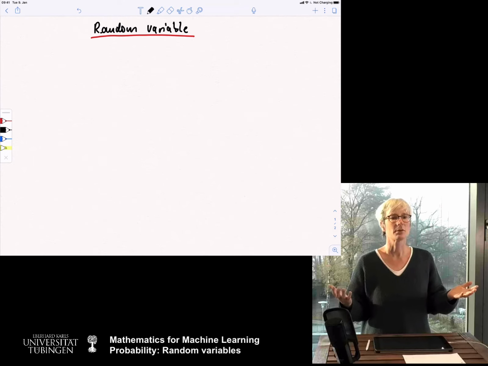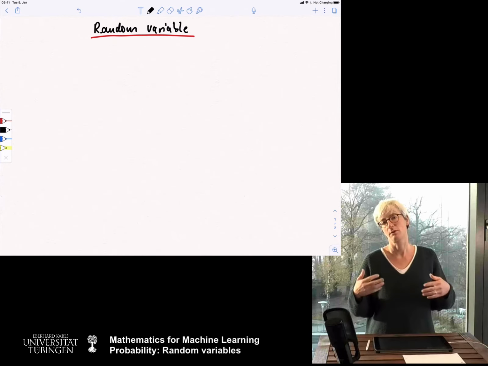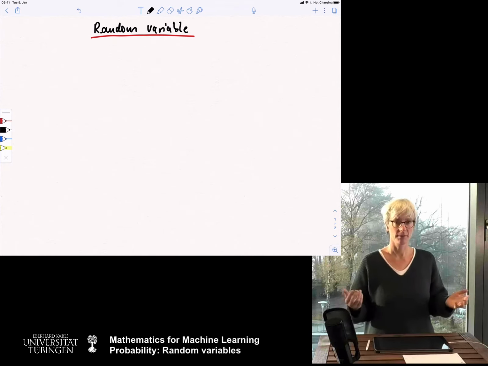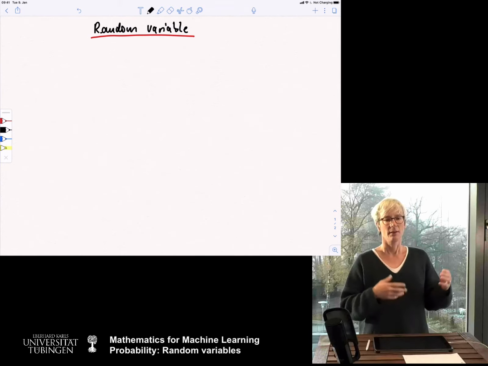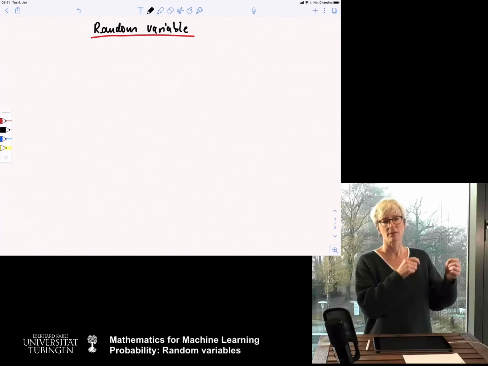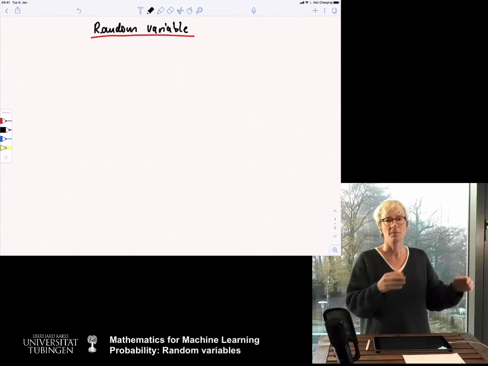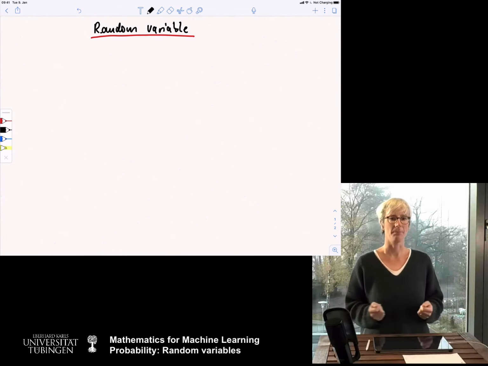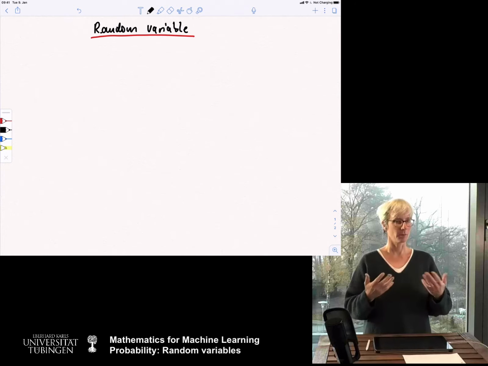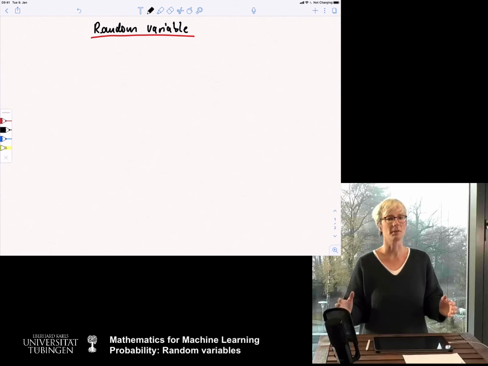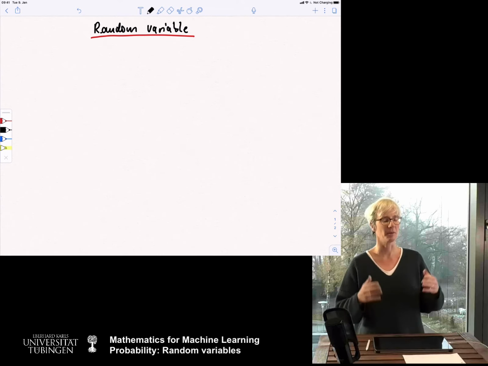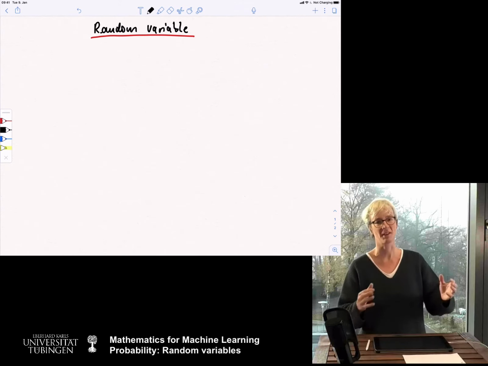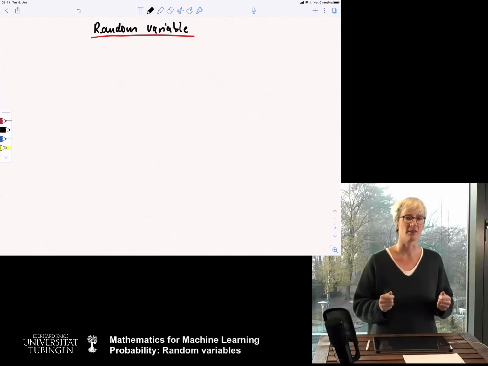Another example you could consider is you throw a die twice, and you want to consider the sum of the results of the die. Then your probability space would consist of the elementary events that you could get, but what we're actually interested in is the sum. And this is now the concept that I want to formally introduce, and all of probability theory is based on random variables. So this is one of the most important, next to a probability measure, I think this is the most important definition that's out there.